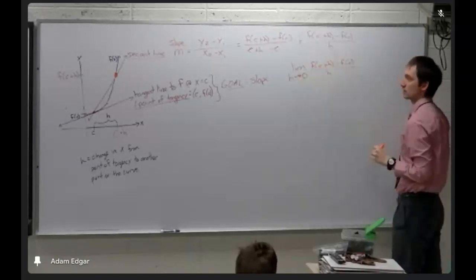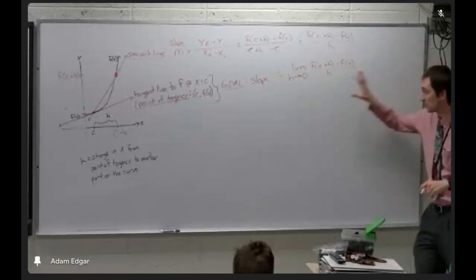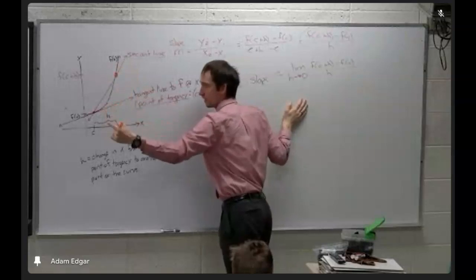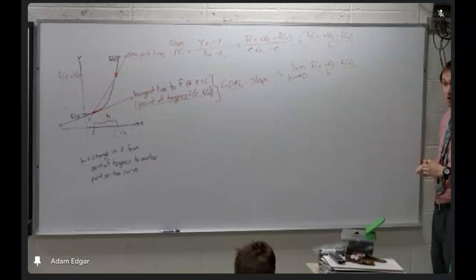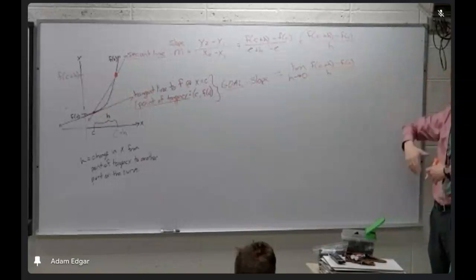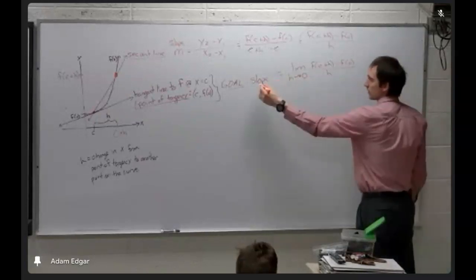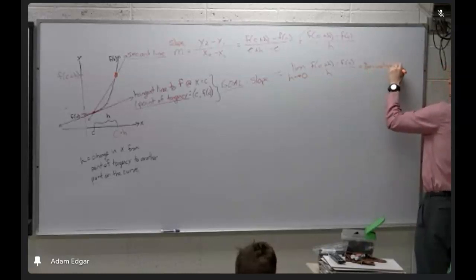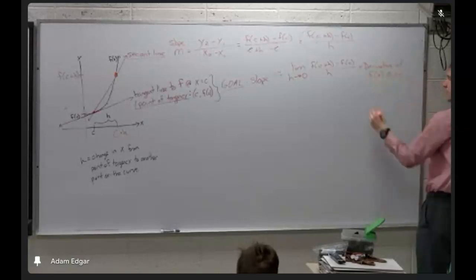And it turns out that is exactly the same thing as the slope. So if you succeed in taking that limit, what you've done is you've successfully found the slope of the purple curve right at that point, wherever c is. And then if you want to do it more generically, with any old x, instead of a specific value c, then you have the derivative equation instead of a derivative at a point. So this right here is slope. That's called the derivative of f of x at x equals c. And the notation for that is f prime of c.